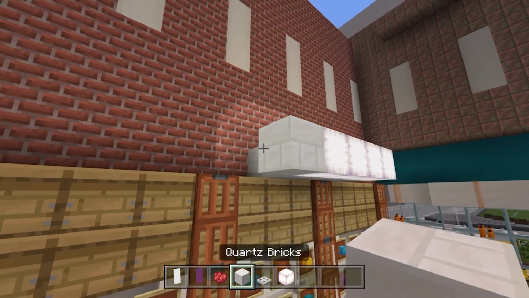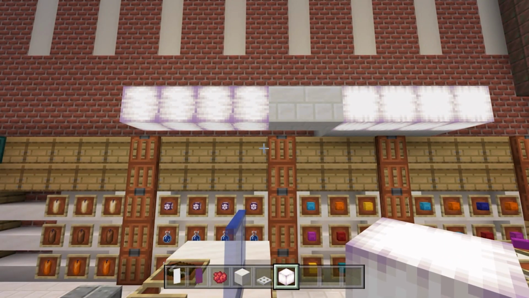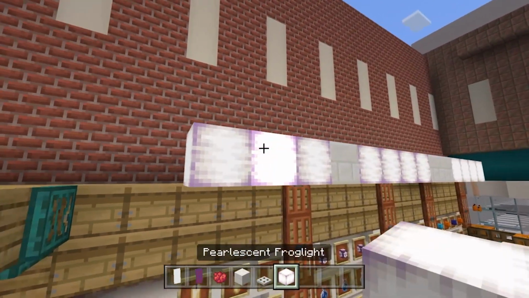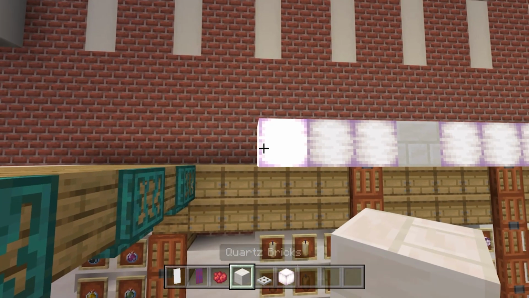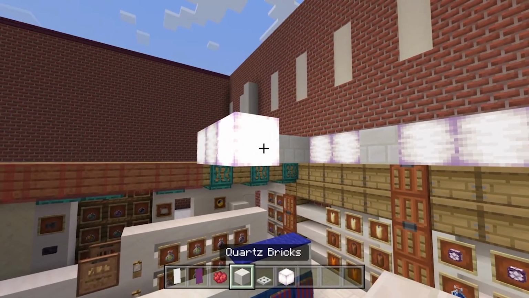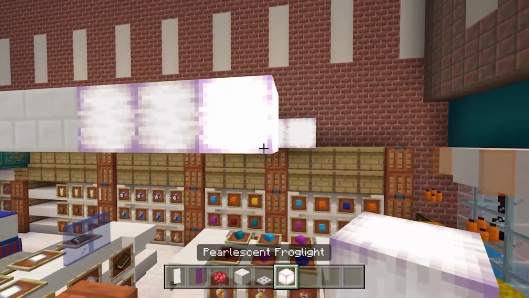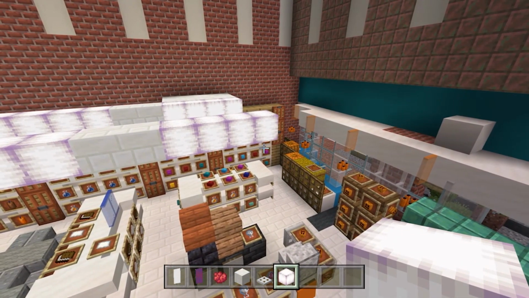I'll go 2 blocks in front of this, and add in another 4 pearlescent frog lights. Like this. I'm going to go 1 block, and then add in 3 more, just up this way. Then I want to add myself in a gap of 3, here, and do the exact same. So 3, single one, 1, 2, 3, 4, 1, 2, and then 4 again up this way, like so, before reaching, of course, the front of the shop.